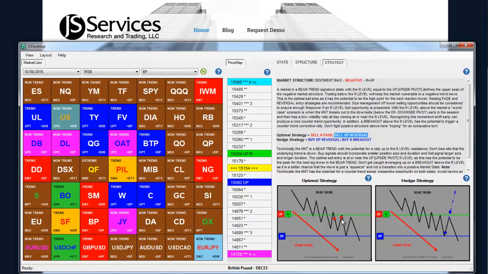That's the optimal thing, because if we are participating here, what's the trade vision? A new leg lower, or at least a test of the lower end of the critical range at the downside pivot. And what's the hedge strategy? So if the market is breaking structure and we're no longer in that bear trend, what are some hedge strategies?